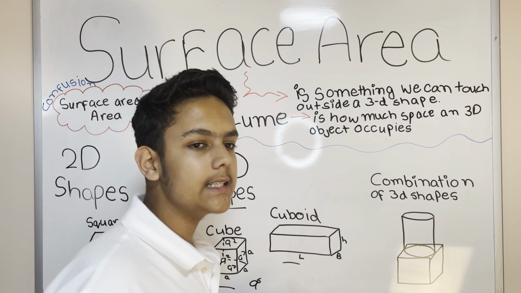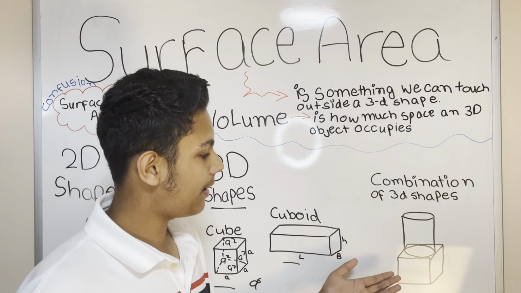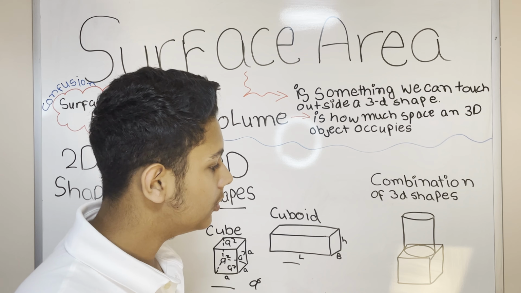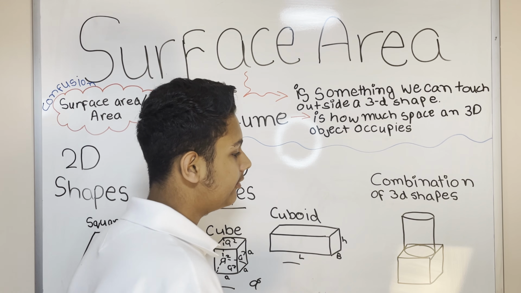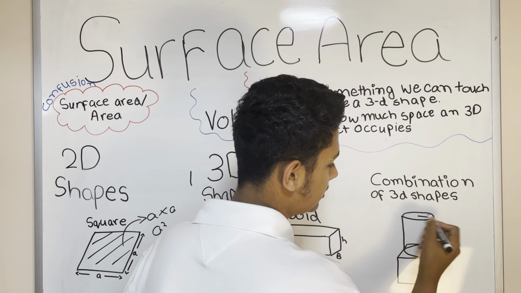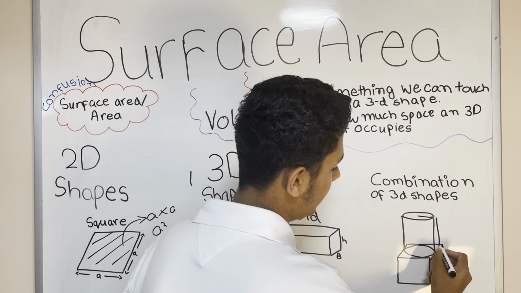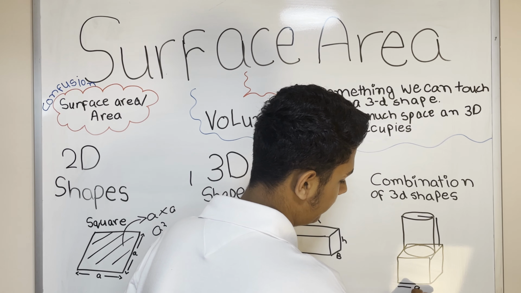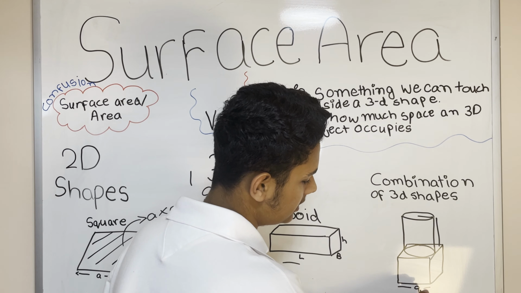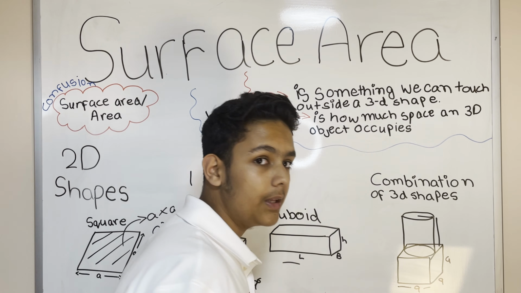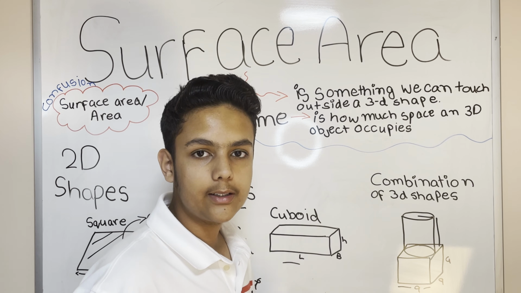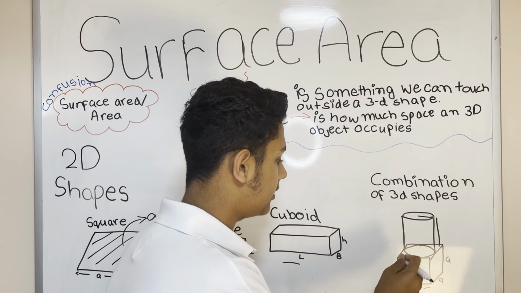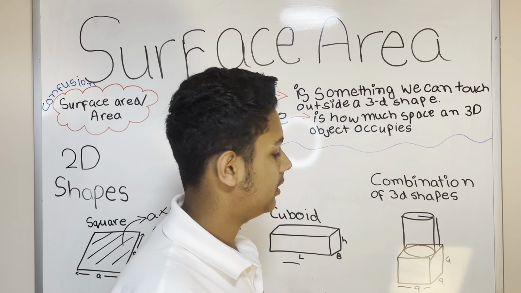But there are endless examples of how we can combine these two shapes with each other, and there can be endless formulas. So what we like to do is, if they give us the radius of this top circle and the height, and we know the side of this cube, which is a, so if this is a, this is a, and this is a. There are a lot of different ways people like to do it. Some people like to take out nets of both of these shapes, then subtract the top one from the circle.